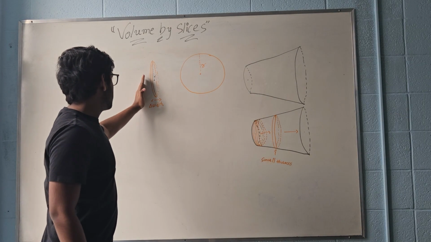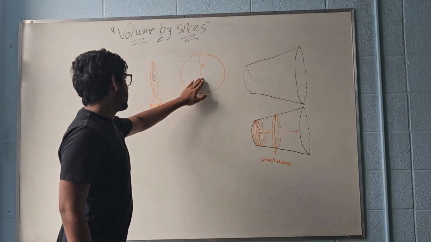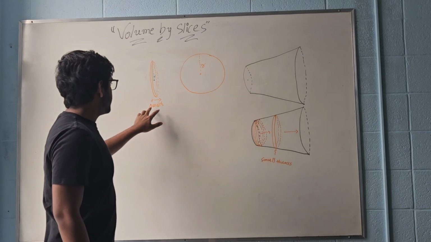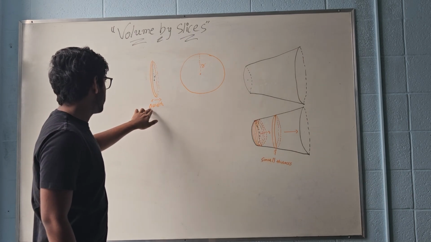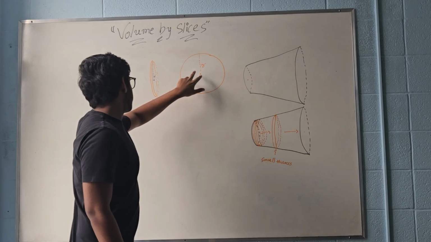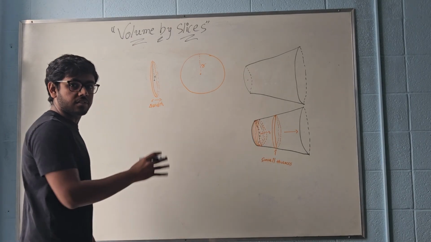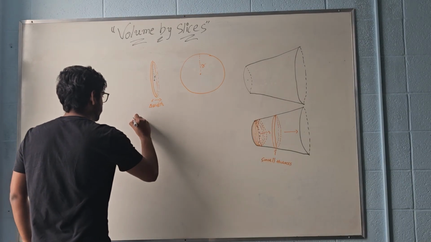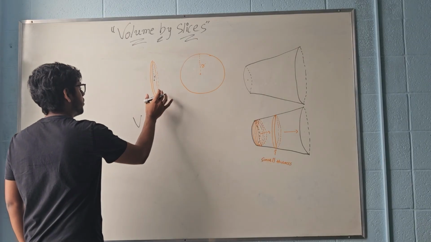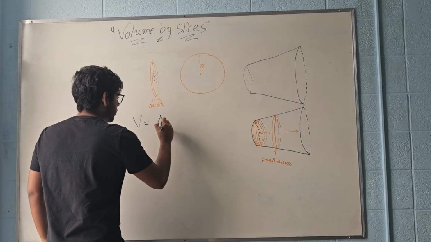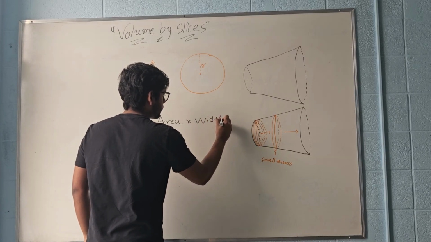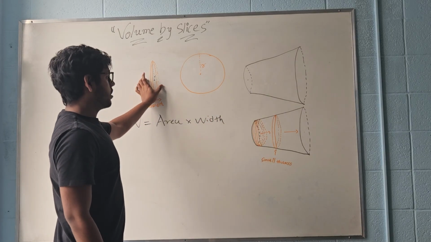So each cross section has a radius r, right? Because ultimately it's a round, it's a circle, right? So it would have a radius r, and its width is very small, so we would take delta as a width. So it's a delta width, and the radius is r, right? So what would be the volume of this round? The volume is always going to be area times height, but in this case we have a width here. So area times width, right? This is going to be the volume of one single slice, right?